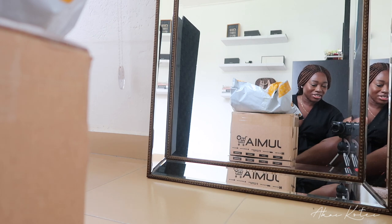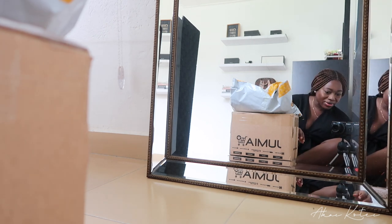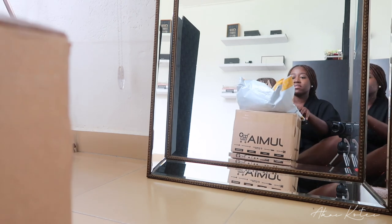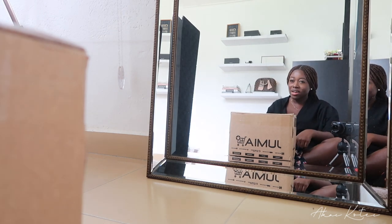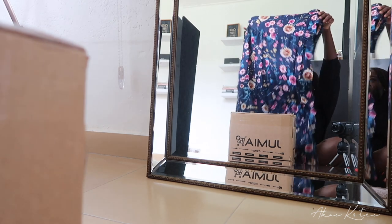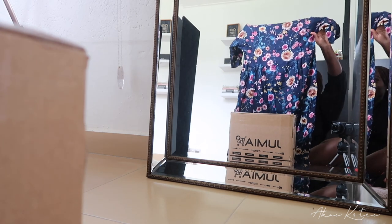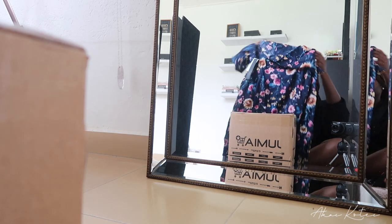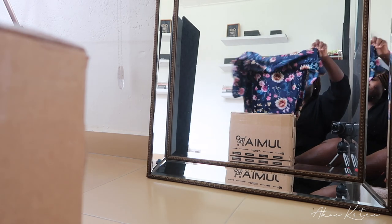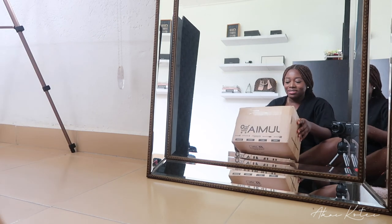I moved you guys to this corner because my screen keeps coming off so I have to position it so I can see myself and not record anything out of focus. The thing about Jumia is they don't have really good images, so you are taking a chance buying stuff. This dress has pink and blue online but what I'm seeing right now looks black and brown. So this first item is a loose dress that I thought would be great for everyday wear.